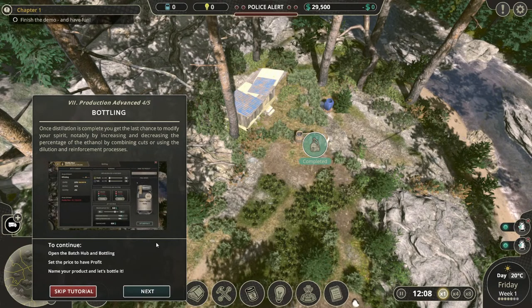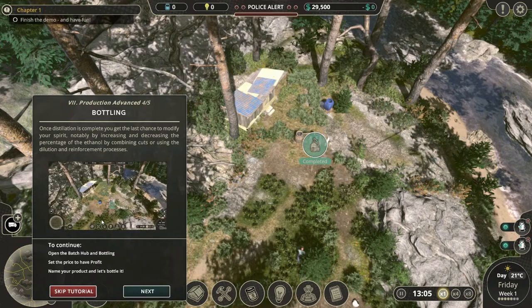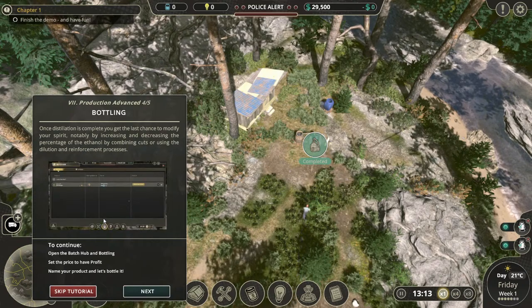All right, let's read up. Once distillation is complete, you get the last chance to modify your spirit, notably by increasing and decreasing the percentage of the ethanol, by combining cuts or using dilution and reinforcement pro. Oh my God. Such big words, people.